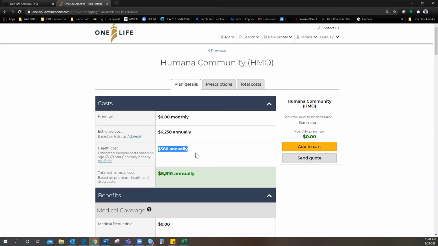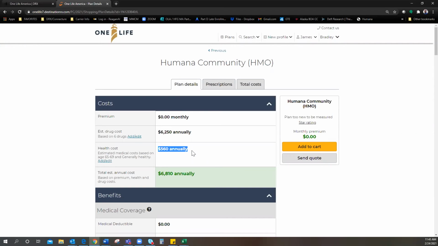So that would be the misrepresentation, like, hey, with your age and you being generally healthy, you're estimated to pay about $560 annually. What if they end up paying $2,000 annually next year or this year? Brad told me that I was going to pay roughly about $560, and that's not true. That's a Section A allegation right there every single time. But that's a good question, Eric. But no, that does not include the dental, vision, and hearing and stuff like that.